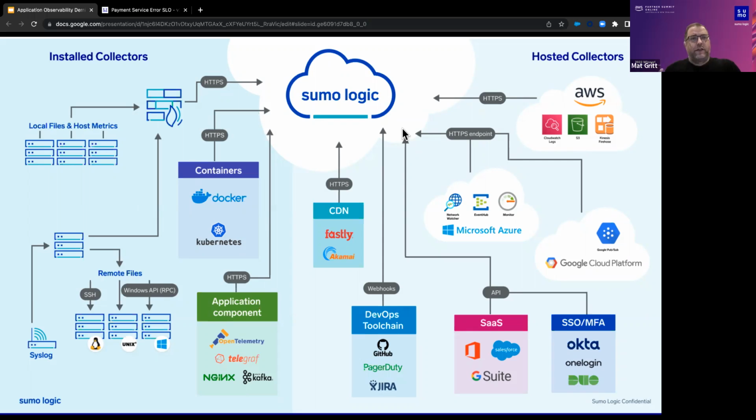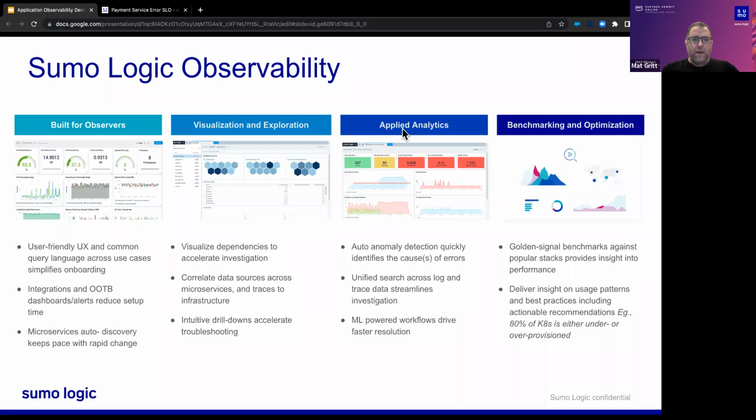The other is a hosted connection. That's like your connection to AWS, Azure, GCP. We can pretty much gather data from anywhere. In the nearly 4 years that I've been working for Sumo Logic, there's not been a system that I haven't been able to get data from. Don't think this is the limit of what we can get from. This is just a nice little indication of where we're coming from.